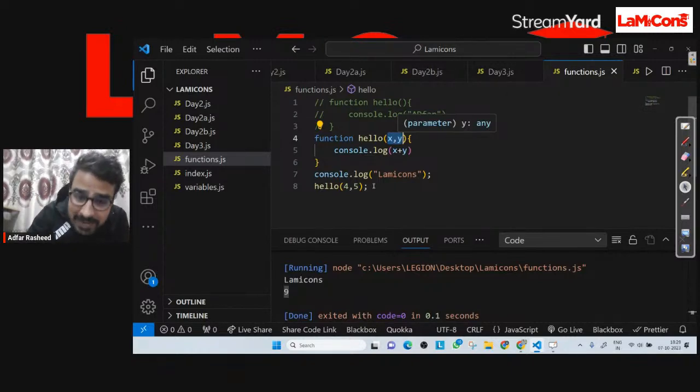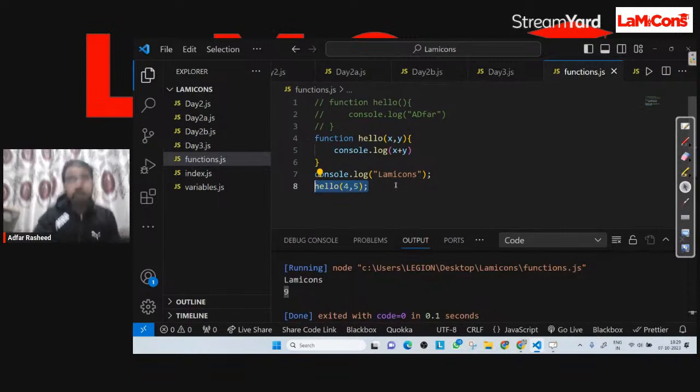But when that function is invoked, meaning called over there, whatever values we pass are called arguments. So they are not completely different, but they are two terms, parameters and arguments. Very good.